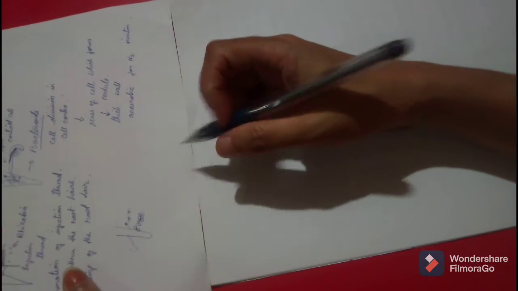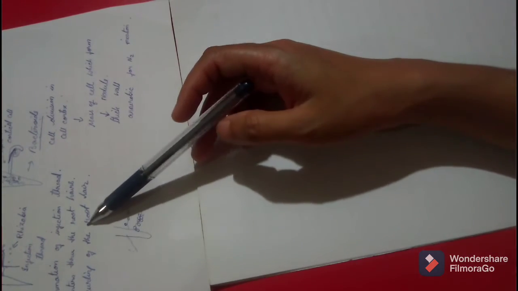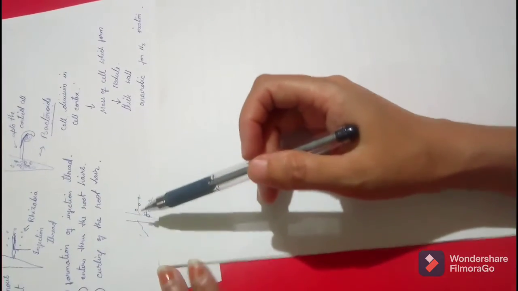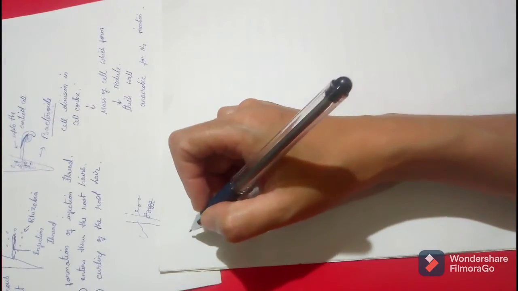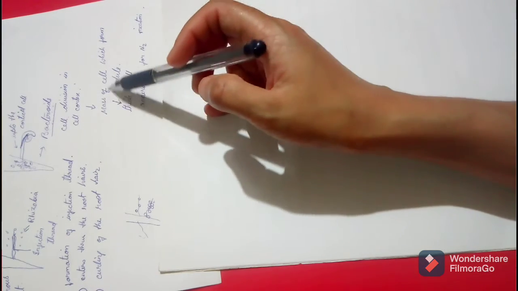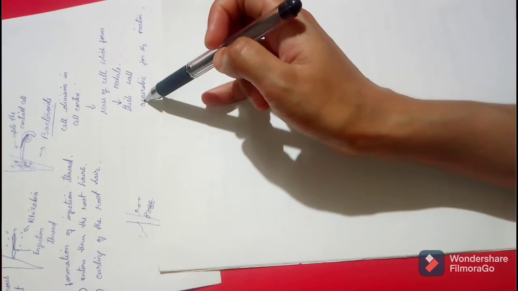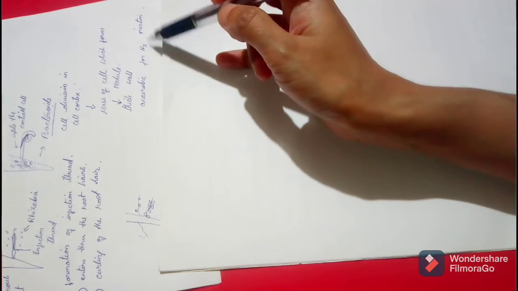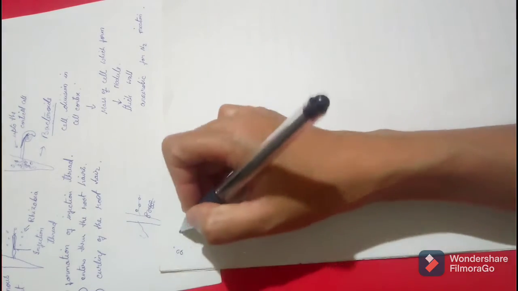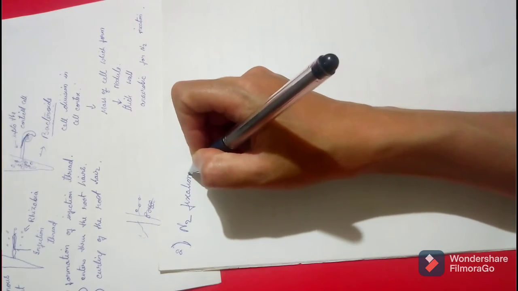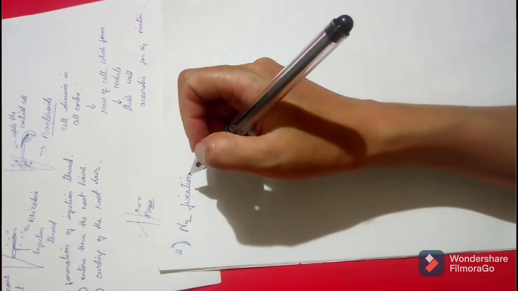So girls, you have seen here the first step in nitrogen fixation is the nodule formation, right? So what happened after these nodules have formed? After these nodules have formed, I had mentioned to you that they will create a mass of cells called the nodule, where they will create an anaerobic condition where the nitrogen fixation will take place. So the second step which will occur is nitrogen fixation.